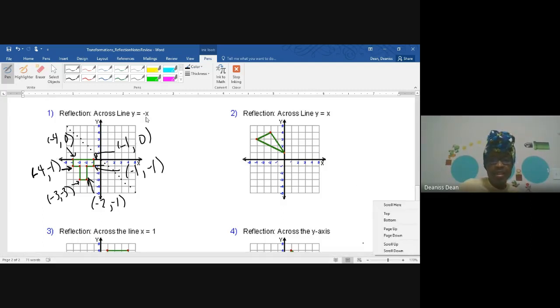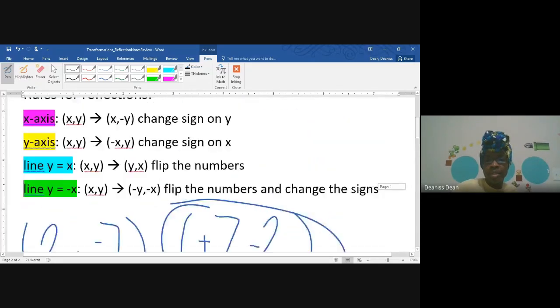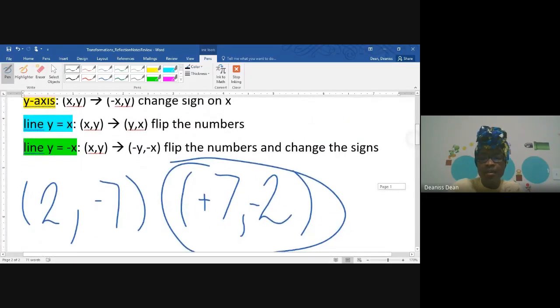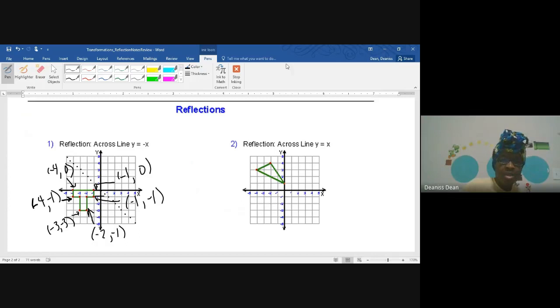All right, and it said reflected across the line y equals -x. So all you do is you just go back to the rule. The rule said to just flip the numbers and change the signs on both numbers. So we flip them and we change the signs. So for these, I'm just going to write the new ones in red. So the new point would be, for this one, I would flip them. So 0, -4 flips to -4, 0. And then change the sign. Well, 0 is neither positive nor negative, so I leave 0 alone, but the 4 becomes a positive 4.